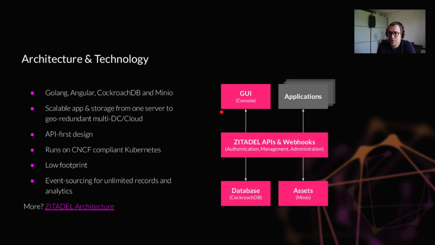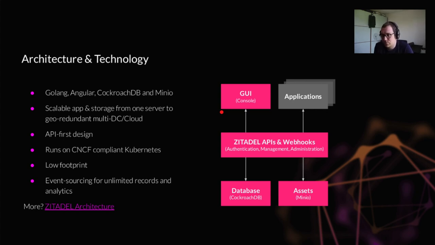Because we have written it in Go, yeah, it has quite a low footprint. Under normal conditions, we talk about a half gig of memory for a running ZITADEL pod, which is serving traffic. And this includes already the caching of the solution. So if you would run it out of the box, you will end up with like 50 to 60 MB of RAM max, but it's not a real world number.